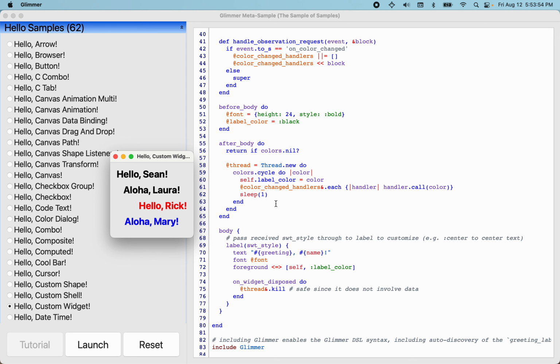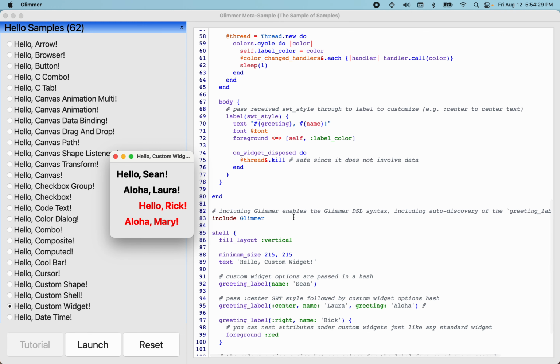Afterwards, you want to make sure that you're always cleaning after yourself. So if the widget gets closed, meaning the widget disposed event will get fired, here you can say on widget disposed, kill the thread. Make sure it doesn't run forever. You don't want to leak resources or leak threads. So this is an example of cleaning after yourself. Here we can kill the thread safely because we're not doing any data changes in it, but there are more safe ways of stopping threads if you have data manipulation happening in it.